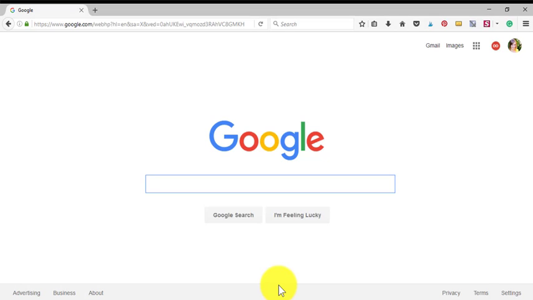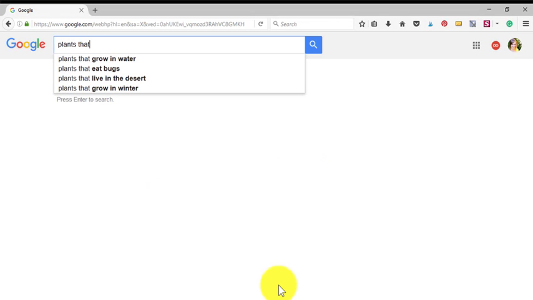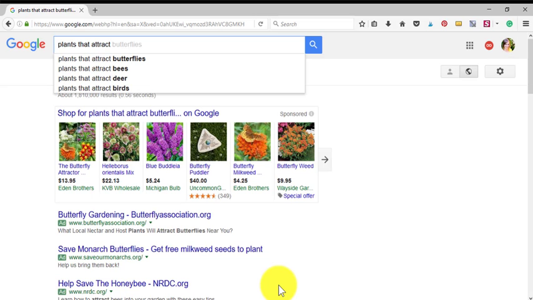To start my keyword research, I'm going to search for the very basic topic of my blog post, which again is plants that attract hummingbirds. As you can see, Google provides suggested searches as you start typing in a box. And if I was someone who was regularly posting about plants and flowers, this is also a great place for me to see and get ideas for future blog posts.